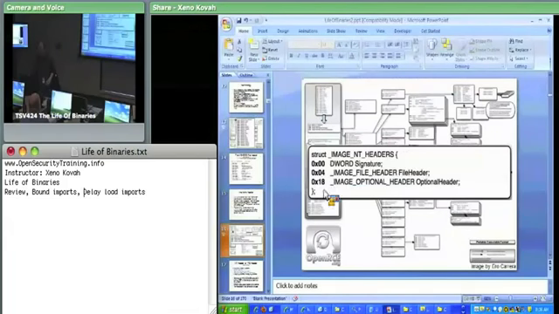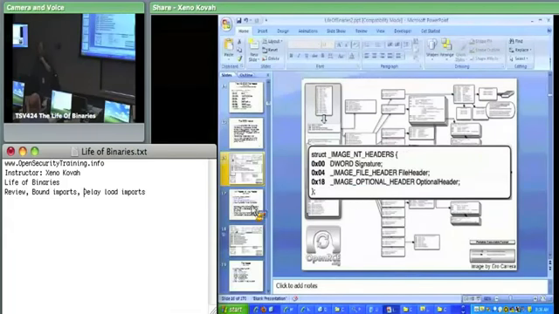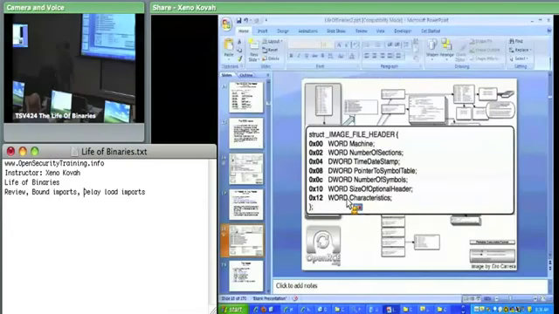Then we dug into the file header, and there were only a couple of things we cared about. We cared about the time date stamp, which is set at link time and says when this file was linked. We said we can use it sort of like a unique identifier for different versions of executables as they're compiled; each time they're compiled, it gets updated.